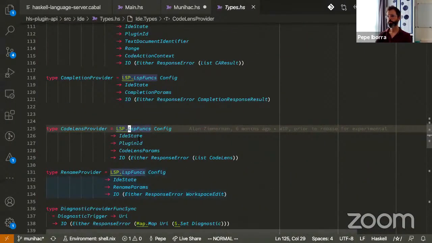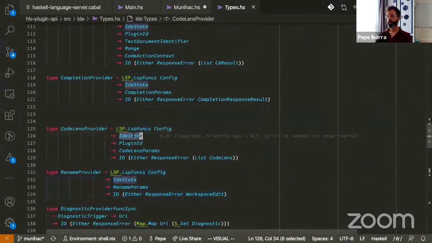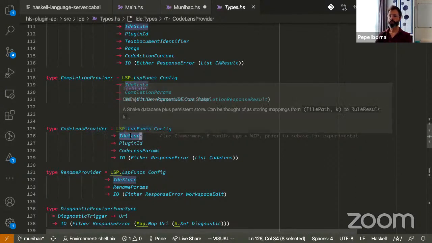So we can ignore that for now. The second thing that the code lens provider function takes is an IDE state, which is a check database plus a persistent store. So this is basically the GHCIDE internal state and allows the plugin to execute GHCIDE rules.